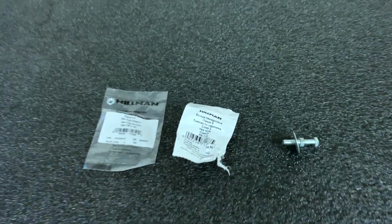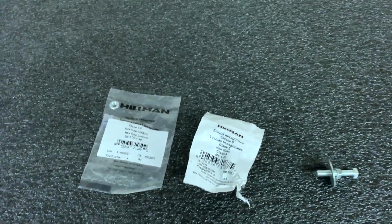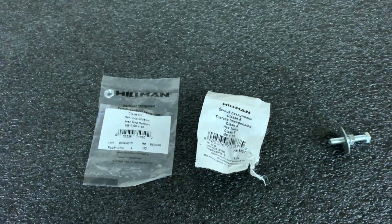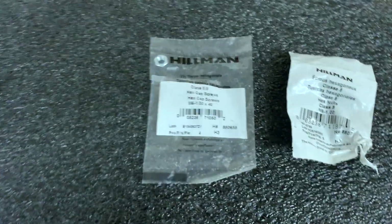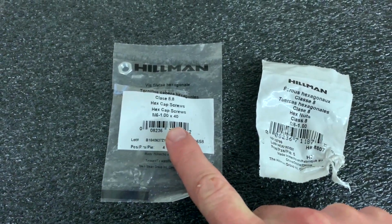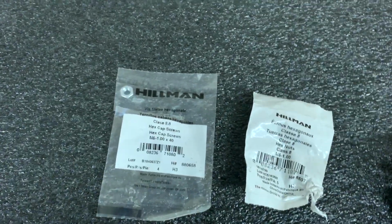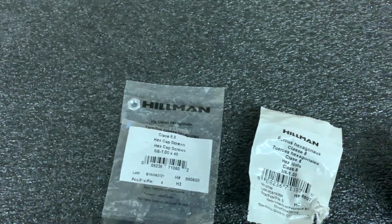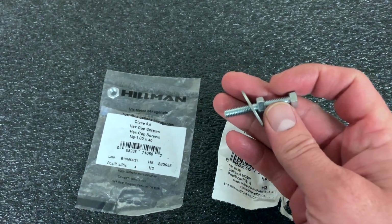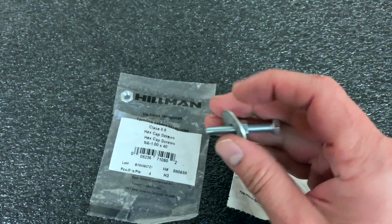So for the nutserts, there are tools that you can buy to do that, but really with just a couple of parts from a hardware store, you can make your own. So what I did for the nutserts for utility rails, I got some M6 1x40 and then the nuts to go with that. And I think this was like $2.50 maybe at Tractor Supply. Basically, what you do is take your bolt, put a nut on it, a washer. This end screws into your nutsert.